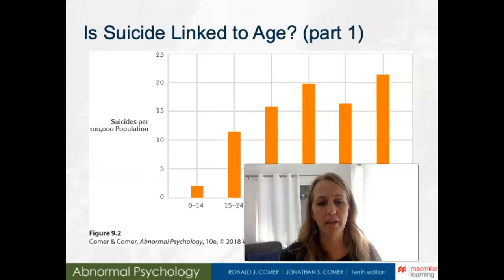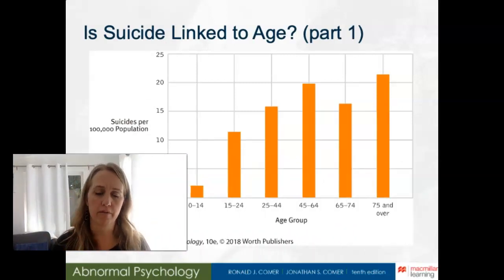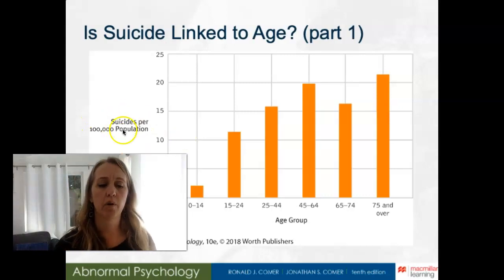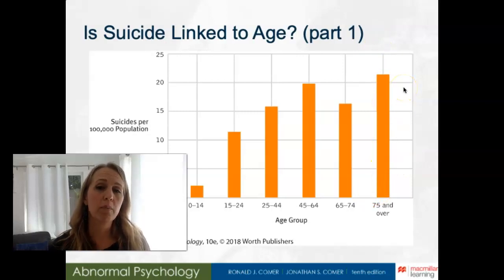And when we talk about that, sometimes people have in mind like, oh, there's just certain ages that are more at risk of suicide. People might think adolescents are really impulsive. But when we look at suicides per 100,000 population, we see a really high suicide rate for people who are over age 75. So people who are elderly, who have chronic illness, or who have lost a spouse are at high risk for depression and also at risk for suicide.